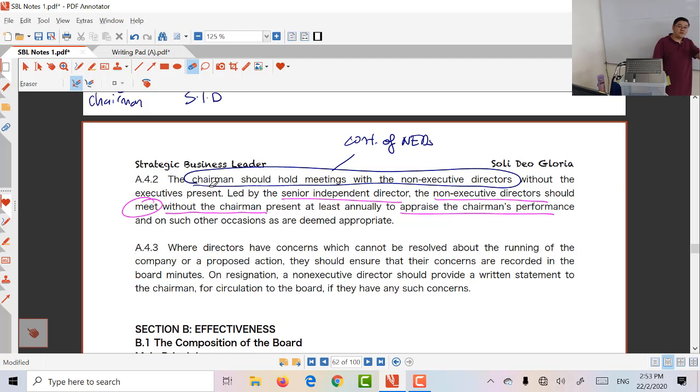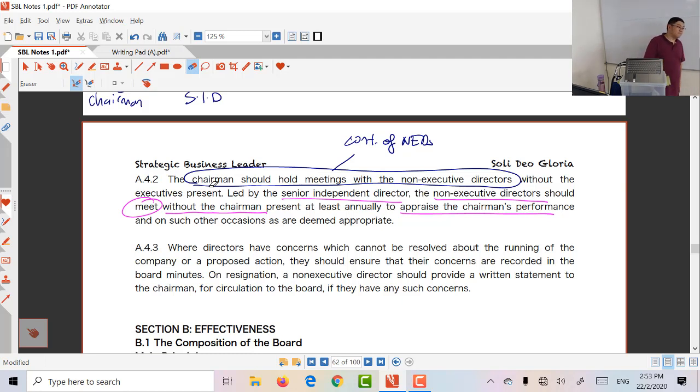That's why it's comply or explain. So at the end of the year, the company must come up with a statement and say to what extent you comply with all these things. One of the requirements is that they must have a meeting of the SID with NED without the chairman. Say this year, I never had that meeting. Then I will have to report and tell the shareholders we did not comply with the code. Okay, give me the reason. Why didn't you do it? What is your justification that you do not need to have that meeting? So explain. Okay, I can give you a reason.